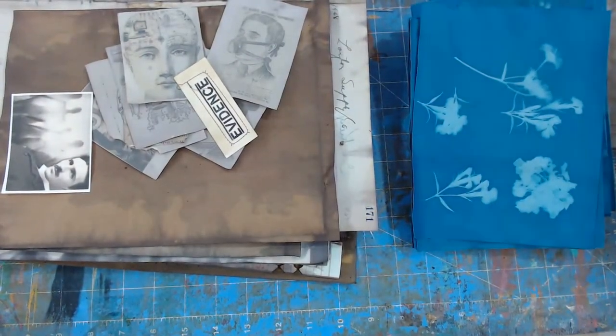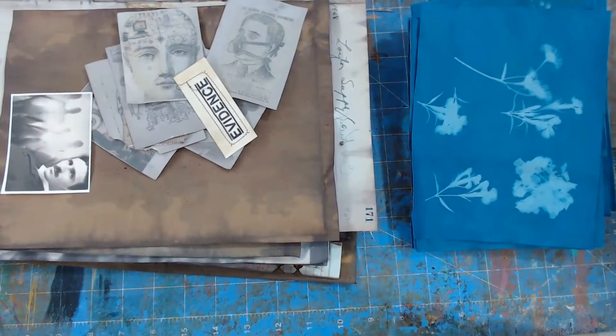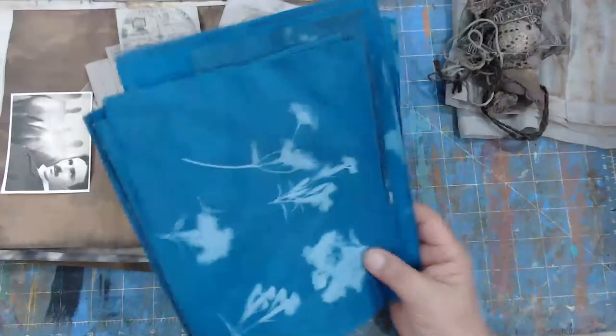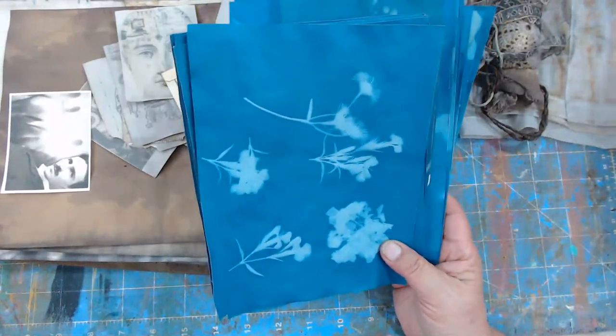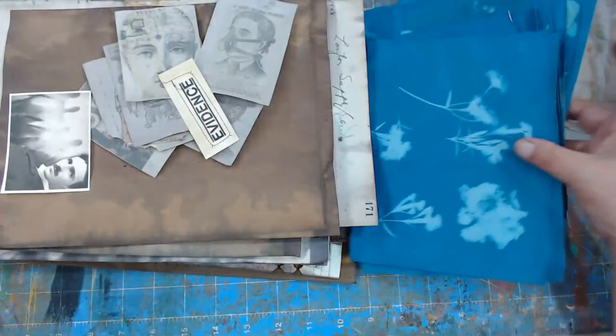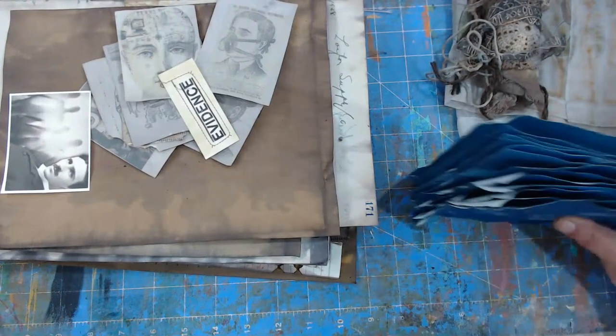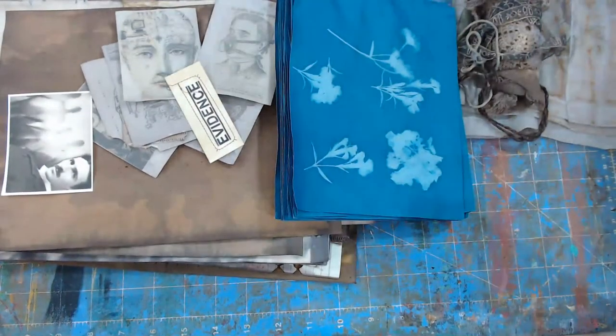All right, I'll look up again. Yeah, this is cyanotype. You can do this with the sun or with ultraviolet, you know what I mean, the bulb.